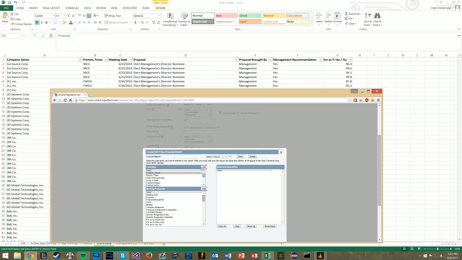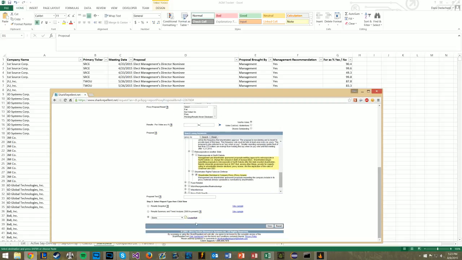So that's company name, primary ticker, meeting date, proposal brought by, and then the management recommendation, and 4 as a percent of yes, no. Then we'll call this demo, save it, and you'll select it from the drop-down here, and hit view.